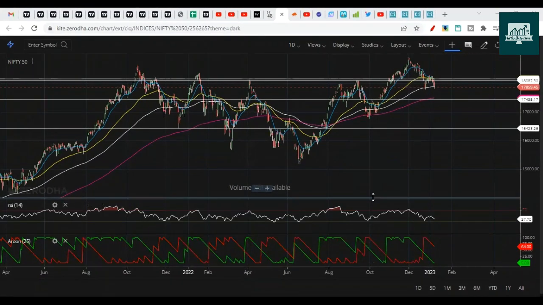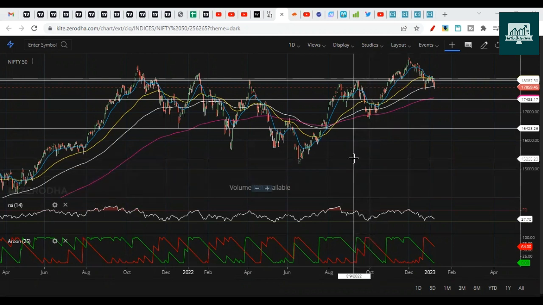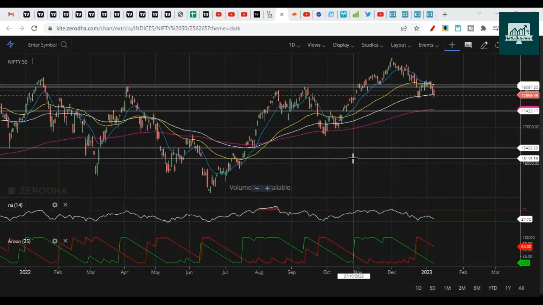We are going to do Nifty's weekly analysis and try to find out levels for next week. So we are going to do analysis with the indicators and price action. Then we'll check the Elliott wave, and at the last we'll learn the option chain. So hope you stay till the end.